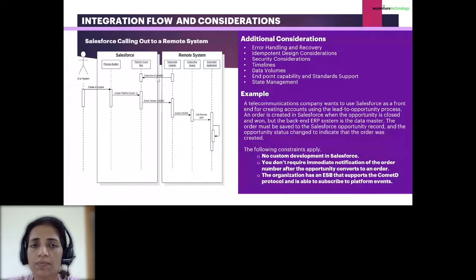Once the subscription part is completed, the listener will continuously be polling Salesforce to see if there's a message on the event bus. Now let's assume that there is a message on the event bus. There is a create and an update, some DML operation happened. On that DML operation, you have a flow to create the platform event. Now, when that platform event gets created, that listener is continuously listening on the platform event. I understand that right now I'm just showing one remote system. There could be multiple such remote systems, right?